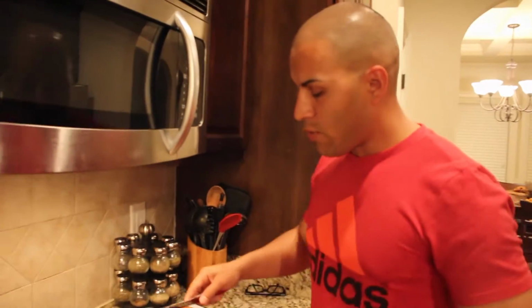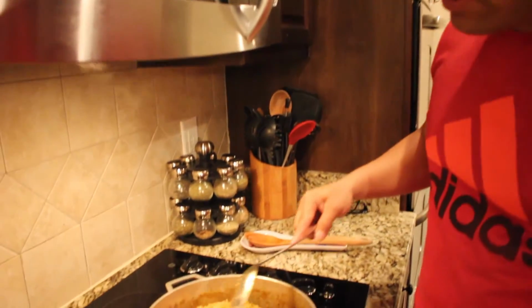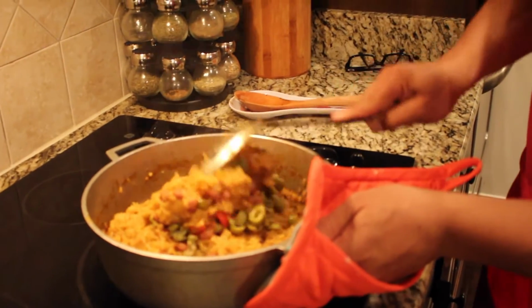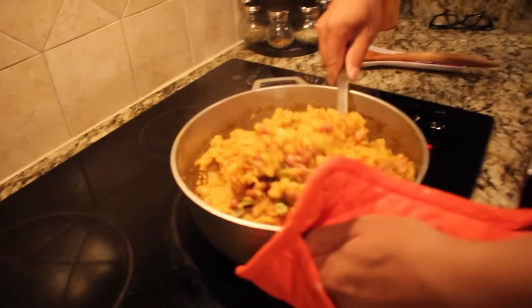Alright, so we added some Spanish olives on top of it, because I don't like the olives to get burned up. We're gonna turn it for the second time. Alright, this possibly could be our last turn. Let's make sure that the rice is fully cooked.